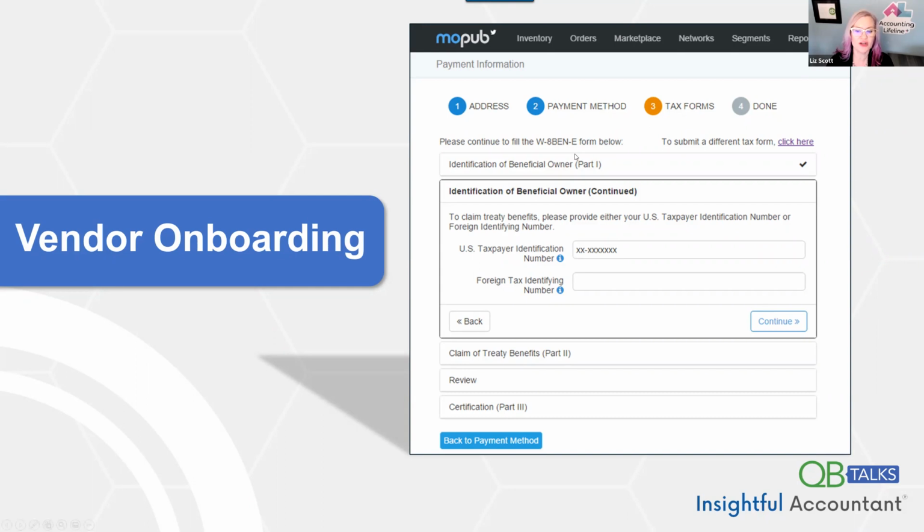And then your vendor can say, of this list right here, this is my favorite way to get paid. And if they're saying that they want to be paid by ACH, then inside of this vendor invite, they can actually put in their own bank information. That feels a lot more secure to a lot of vendors, that they're controlling their bank information, because we don't love giving out our routing and our account number.